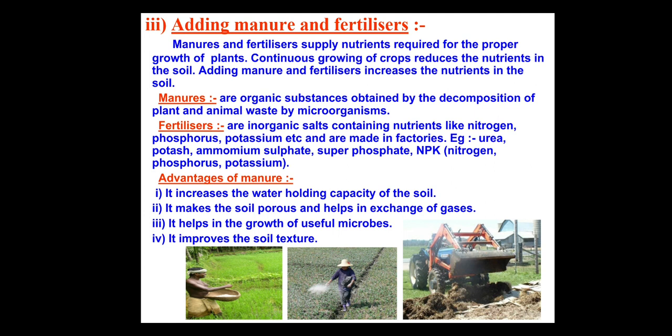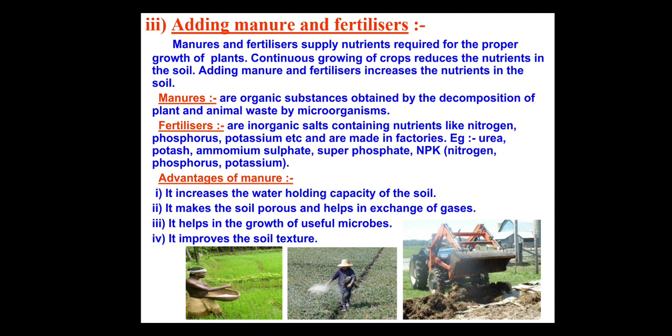So manure is going to increase the water holding capacity of the soil. It makes the soil more porous, helps in exchange of gases, helps in the growth of useful microbes, improves the soil texture, and so on. And the most important part is it doesn't cause any soil pollution.